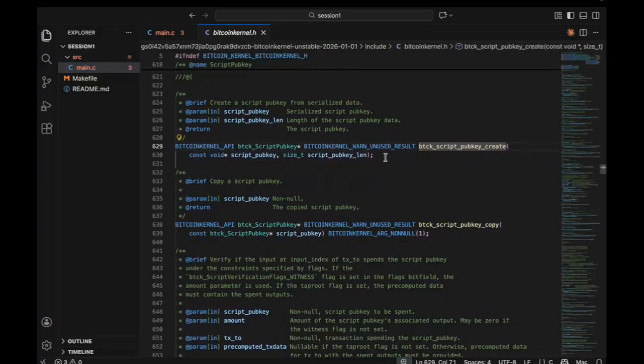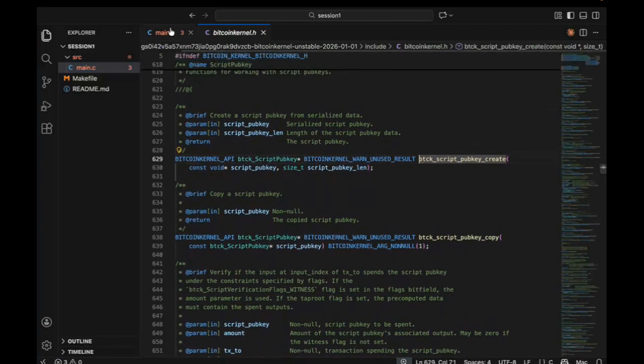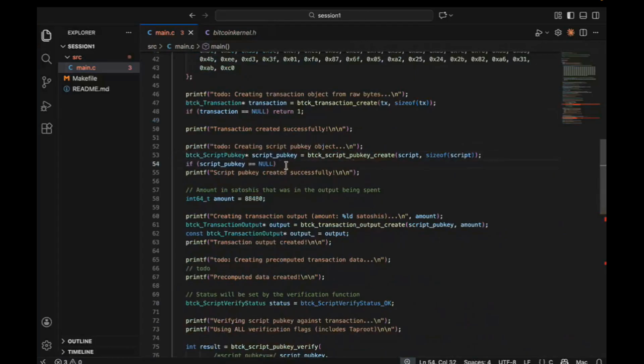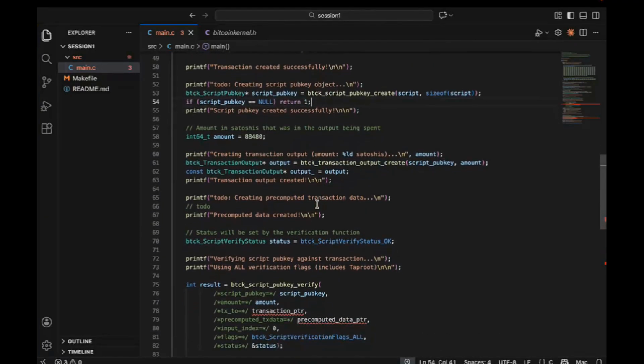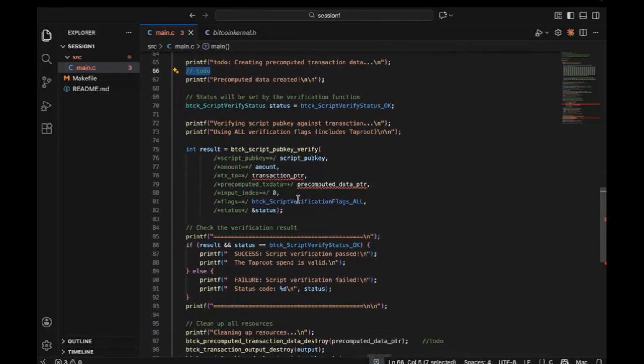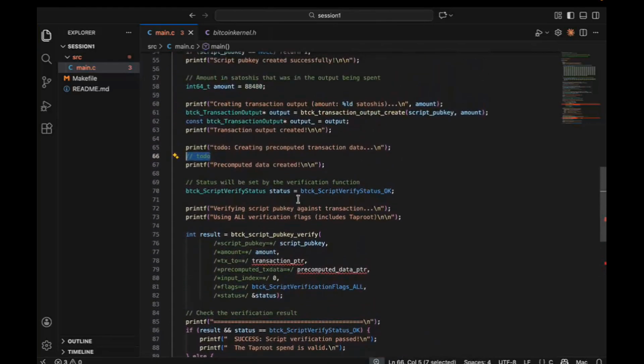If it returns null, then we'll just return or exit the program. Similarly, there are lots of to-dos which you can complete and play around with, to see whether the transaction validation was successful or not.